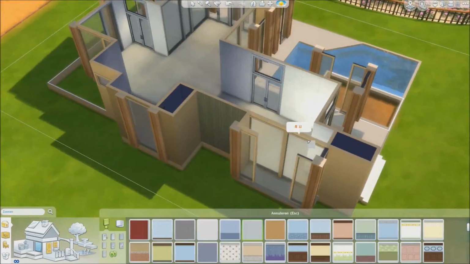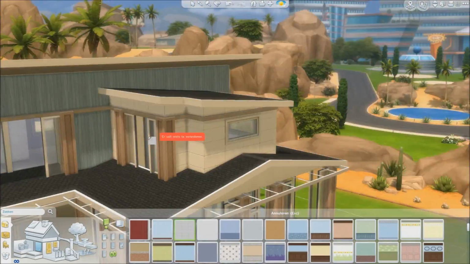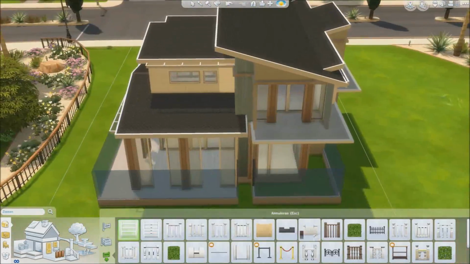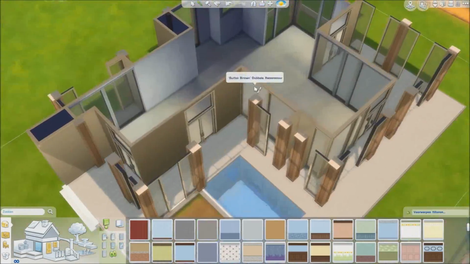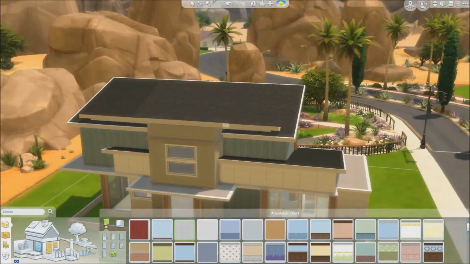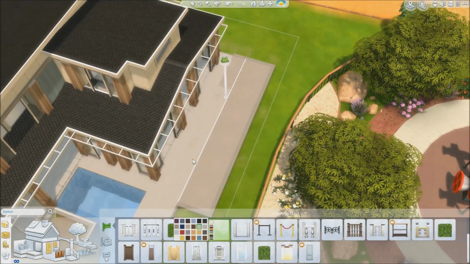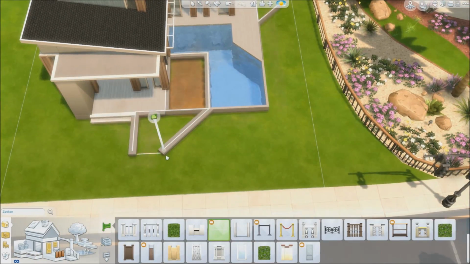I've never built a house with blue wood in this way, I think. But it would look nice in Greece. In Greece you have those cool blue colored houses, at least on some islands. I quite like that, so I think this modern house would look pretty cool in the beautiful nature of Greece. But for now it's just in Oasis Springs, the fake world of The Sims 4.